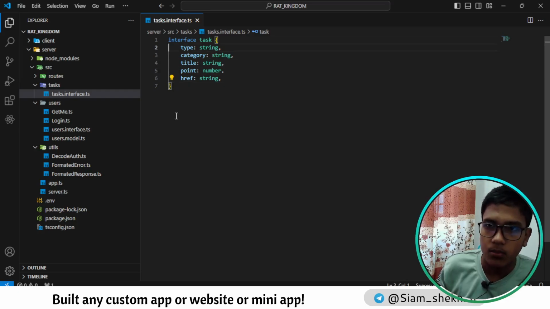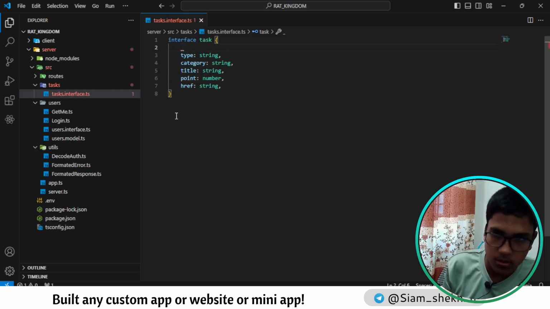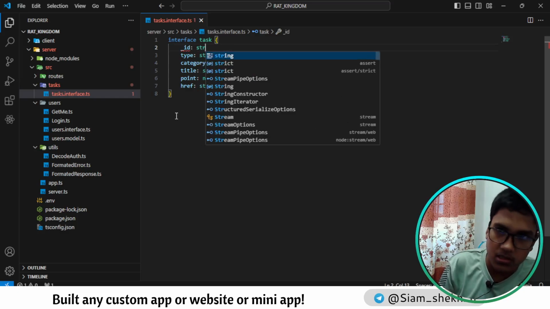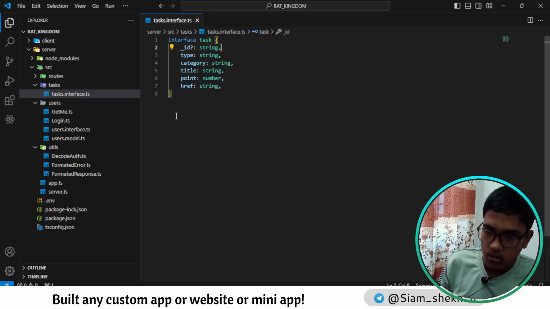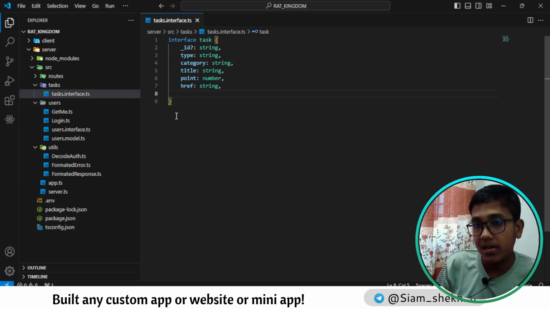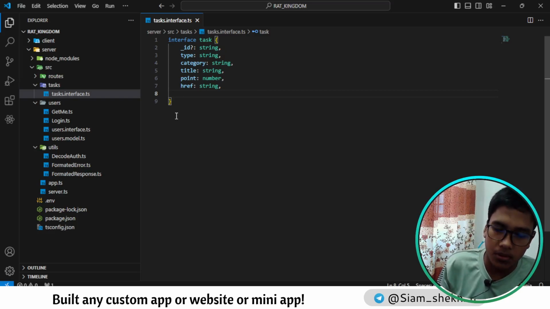We need nothing more, so add two things more. One is id, that is a string. Okay, that is optional. We need that when we do any operation on the client side. So each time we need to declare the types, each time we will copy that file, and we will use that.